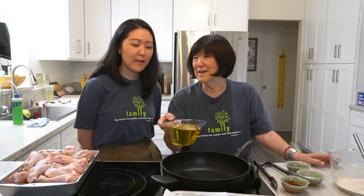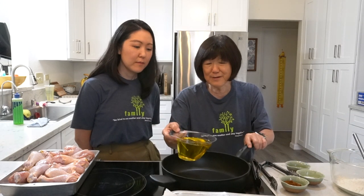And what kind of pan are you using? I'm using a nonstick. It's an iCook. There's a really loud car going by. Yeah, it's a nonstick pan. Okay, it's going to take some time to heat up. I'm going to add some oil to maybe a quarter inch high, because I'm not deep frying, but I am cooking it in oil, so it has to be.